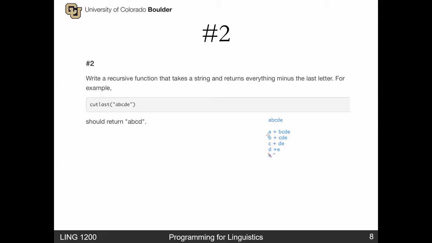So we're going to gradually take off each item. When we get to the last item, that's going to be our base case. We want to return a string, but we don't want to return that final item. So in this case, we can't go down to 0. We have to stop at 1. That's the point when we want to return an empty string, which will be concatenated to D, and then concatenated to C, and then B, and then A, all the way back up.